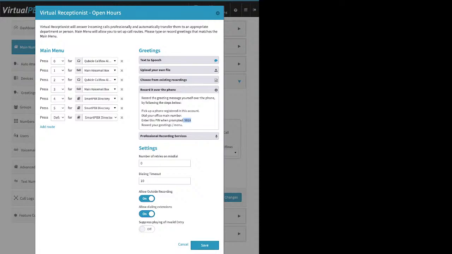Now, if you just signed up with us, when you first call your main number, you're going to get a message saying that the greeting for this menu has not been created yet. It then prompts you for the PIN number. If you already have a greeting in place, let's say you start off with a text-to-speech greeting, you got some feedback from your customers that they didn't like it, or it threw them off or whatever. You can still call in, right? You'll hear that text-to-speech greeting. You can still enter the PIN number. The system will recognize it and then switch over, basically, and walk you through recording a main greeting over the phone.